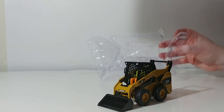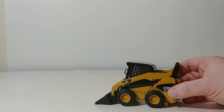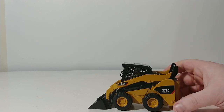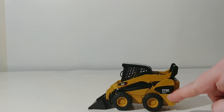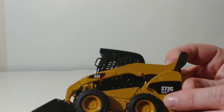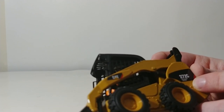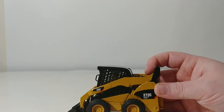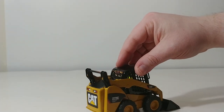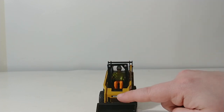All right, so let's get the packaging out of the way and take a look at the overall machine. So, as I mentioned, here it is, the Cat 272C skid steer. The decal application looks really, really nice on here. And in fact, if you look here, hopefully the camera will focus on this, this reads 272C High Flow XPS 2 Speed. And then on the back you have Cat and some painted lights. Same thing here. And on the front you have Caterpillar.